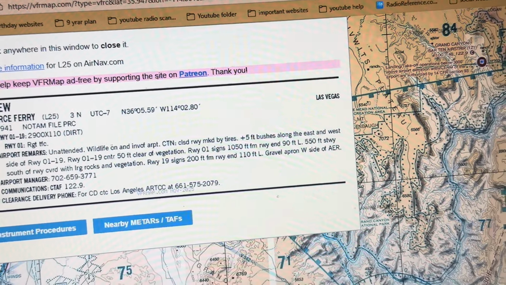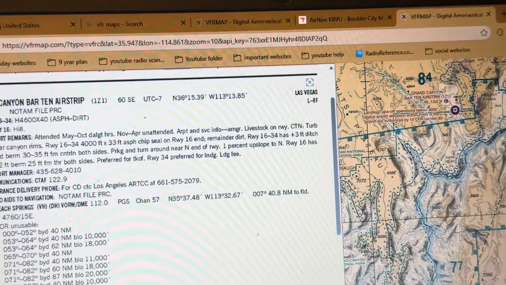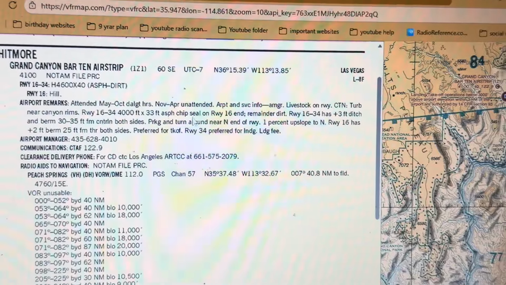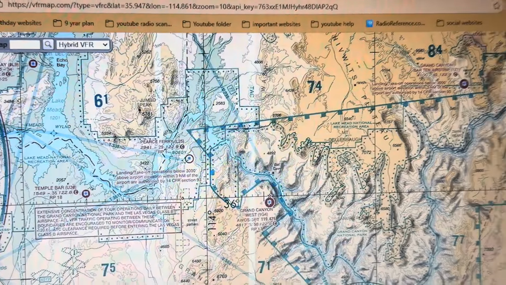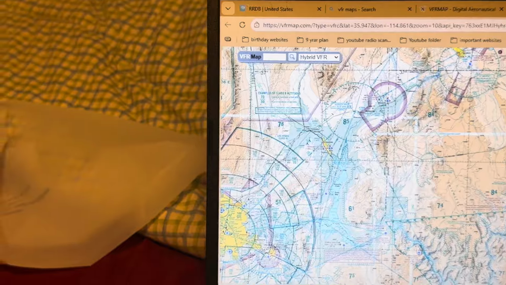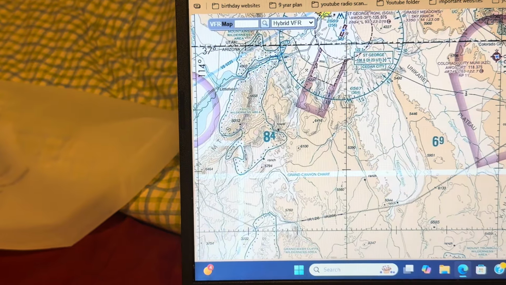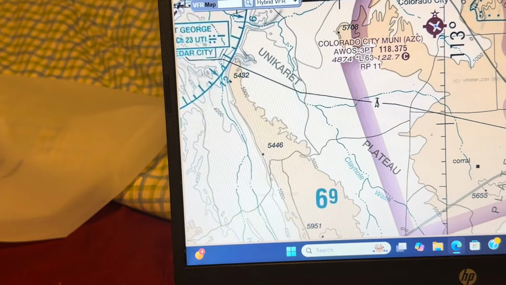No, that's not it. It's right over here. This one is 1Z1, which is their airstrip. Oh, here it is, right here, Grand Canyon West Airport. So they got all this information for you guys to look at. You can either contact Los Angeles or they use the common traffic advisory frequency for whenever you take off, whenever you land, or do any of that.